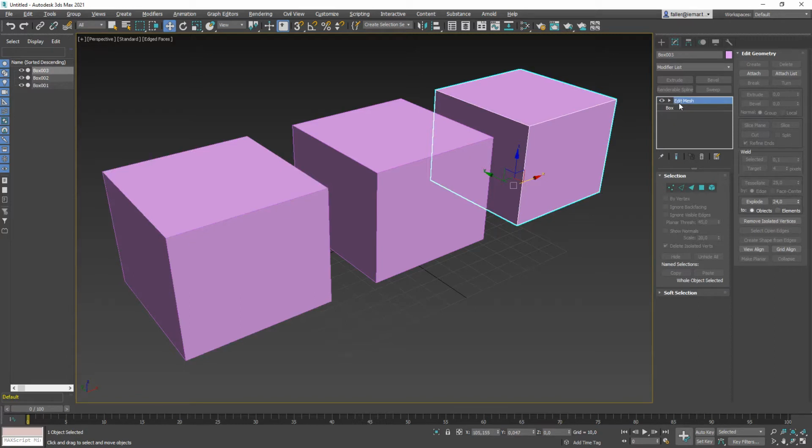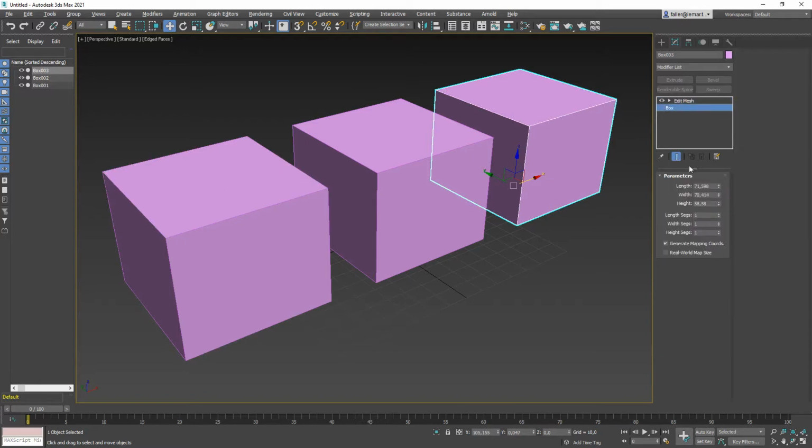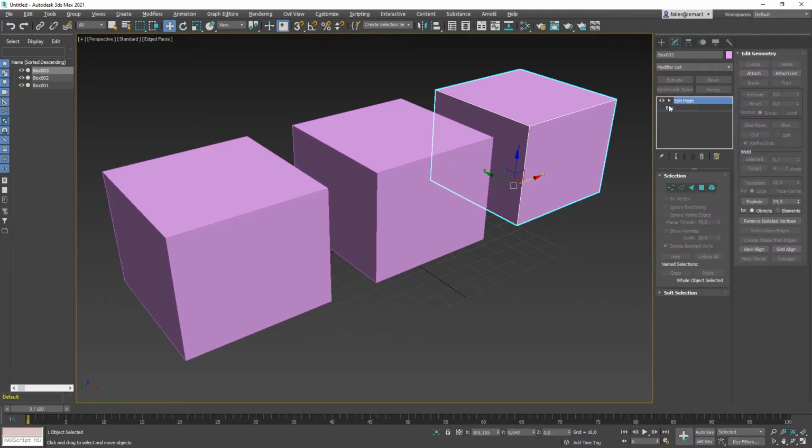The big advantage of this version to create an editable mesh is that you can anytime go back to box and change its parameters. The only problem is once you edit something in the edit mesh modifier, you cannot go back anymore to the box. So this is quite helpful when you do some changes and you want to undo the changes, then you can just turn the modifier off. But usually once there's something changed and edited in the edit mesh, you cannot go back to the box anymore. So that was in general the type.